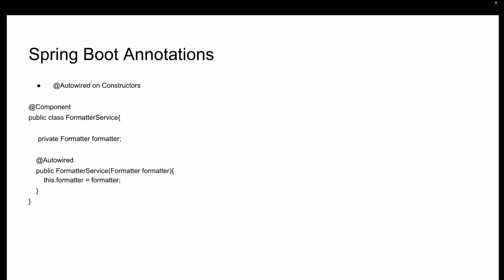So this is called constructor level injection. Similarly, if you want to do setter level injection, there will be just one change: instead of the constructor, you will use it on a setter method. Let's see the next slide. See this, @Autowired on setters. When I want to use @Autowired on setters, see what I'm changing here. I'm just changing a little bit: public void setFormatter, which is a method.